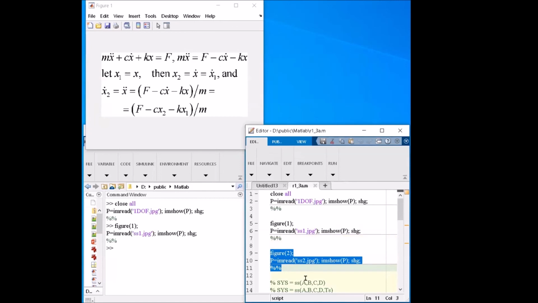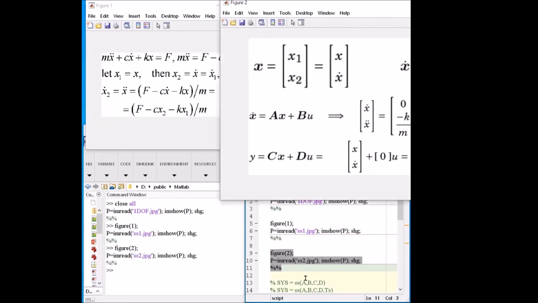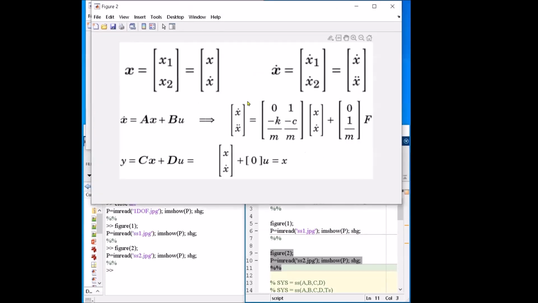Here's our theory. The state space form is a special form to organize this ordinary differential equation in such a way that it works with 4 different matrices.